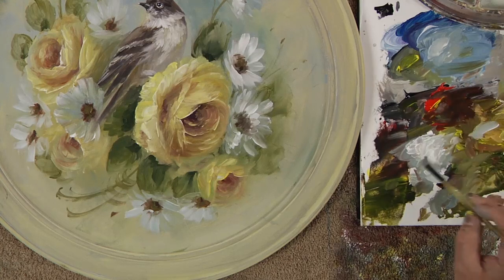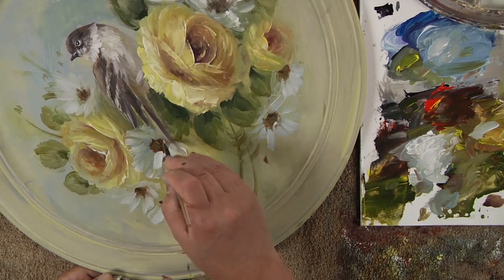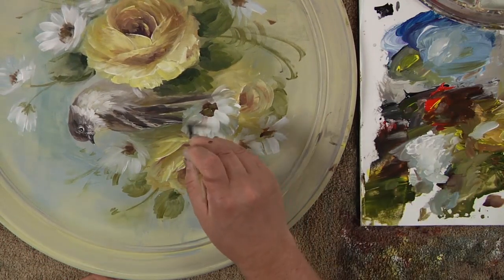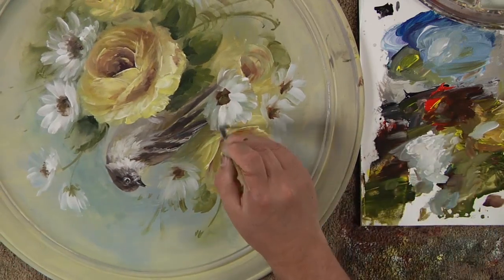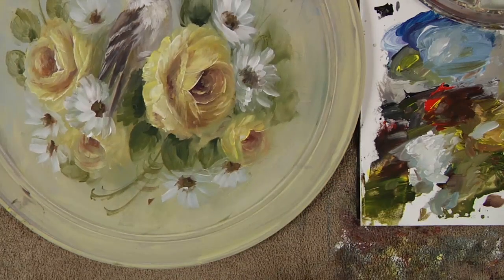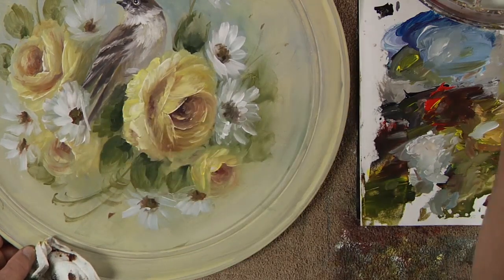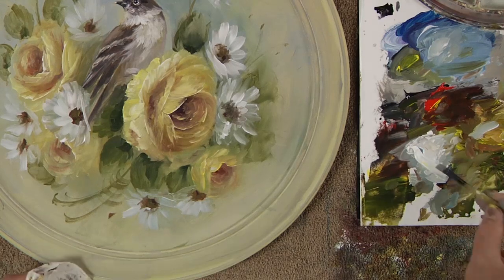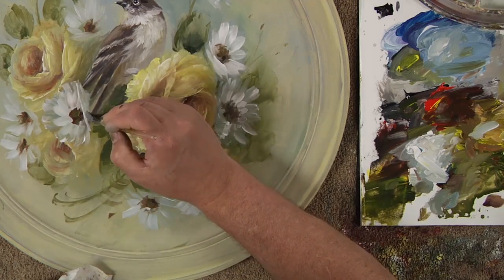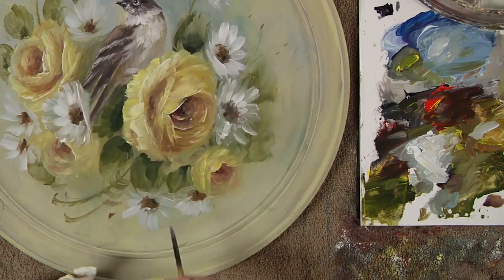Let's get a little more blue into that. Lift out of the center like this with some light, some shorter petals here. And that puts that light in here by the center, which is really where I want it, especially right here, because we want this to kind of fade away down here on this side, so the bird stands out. That looks pretty good. And then we'll cut a look of that. Just come and cut right across the top of that. Like that. And if you pull one slightly down, it'll make it look like the petals are coming at you. We'll just model that slightly, soften it.